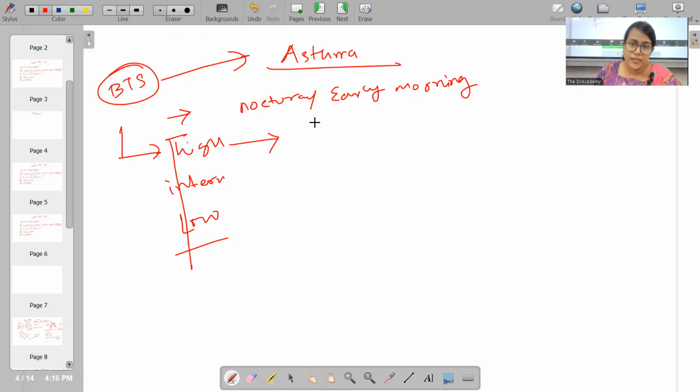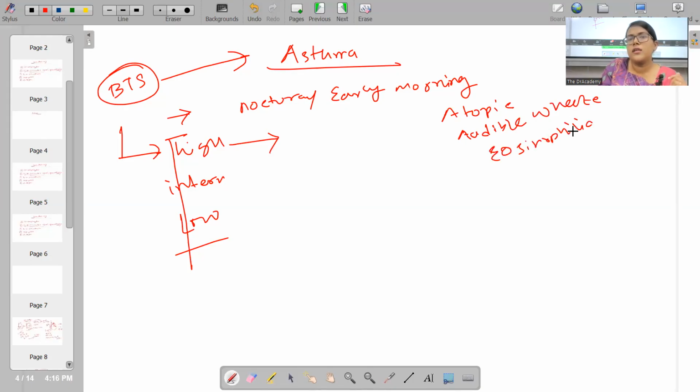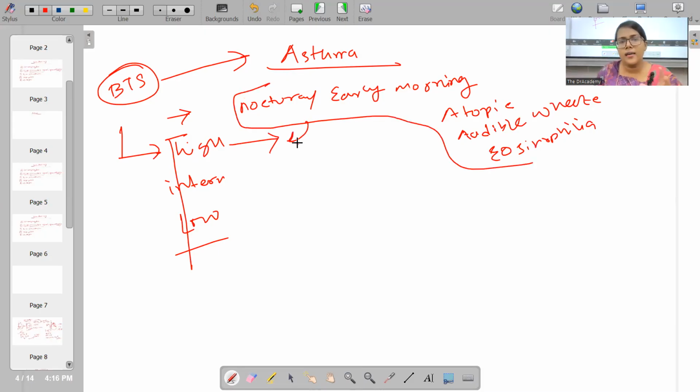Number 3 is on clinical examination, if you find audible wheezes. And number 4 is unexplained peripheral eosinophilia. So nocturnal symptoms, number 2 is atopy, number 3 is audible wheeze on examination, and number 4 is eosinophilia. If any of these are present in one individual, you can consider this a highly probable case of asthma. So a trial of treatment can be started in them.